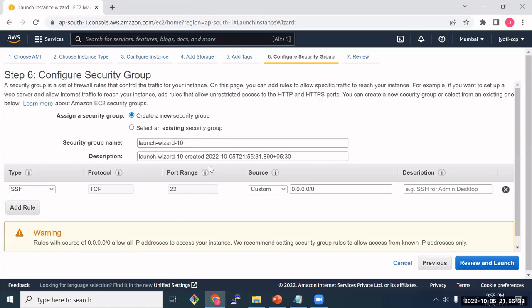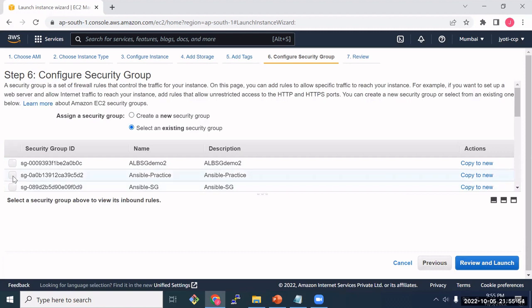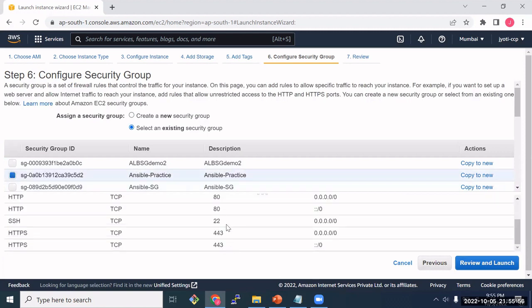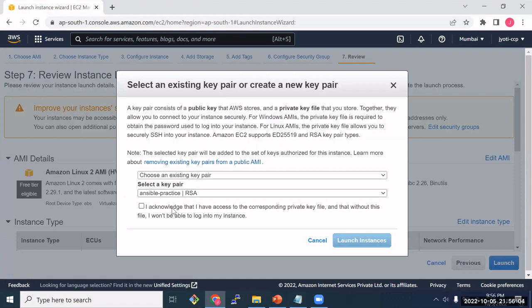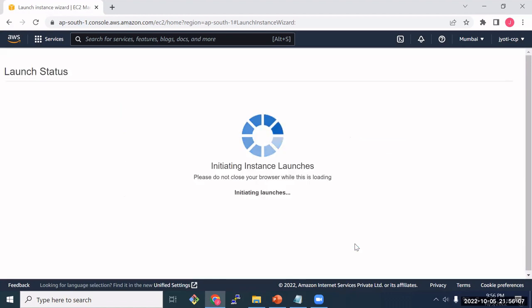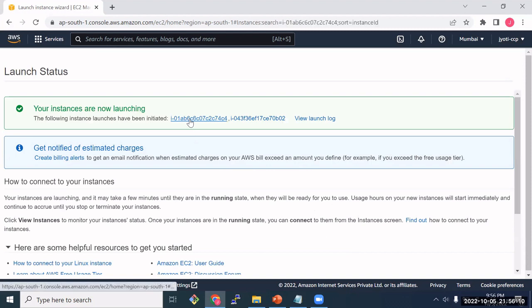Configure security group. So the connection which is established between the two systems. Okay, I'll explain what we mean by your Ansible server and host, etc. For now, we just need to enable port 22, which is for SSH connection. So let me take the existing security group which I had enabled port 80, 22, 443, but 22 is also enough. Okay, so launch these two instances. Let me use my existing key. Yeah, yeah.